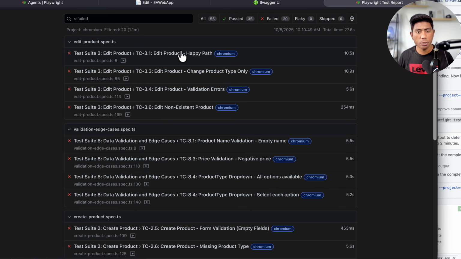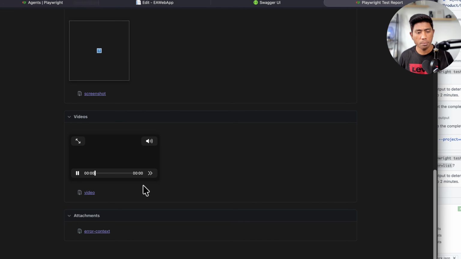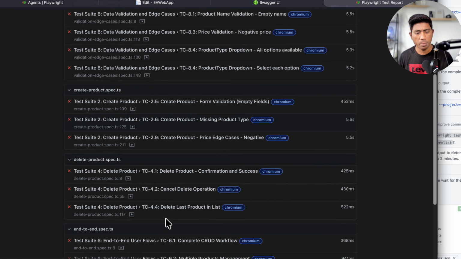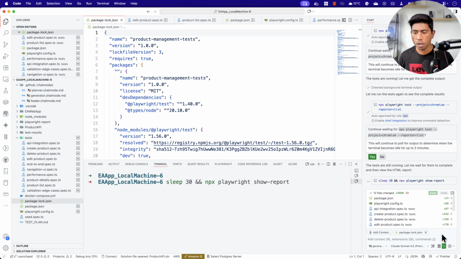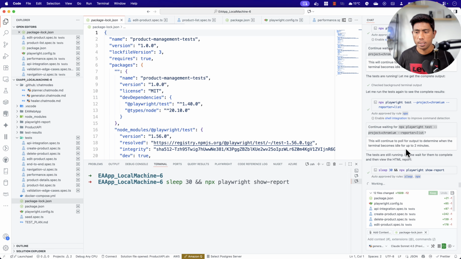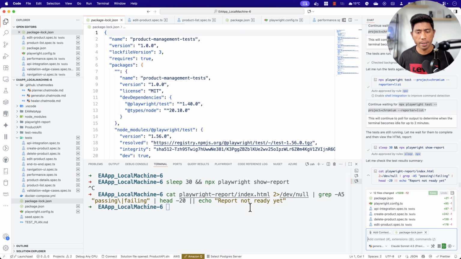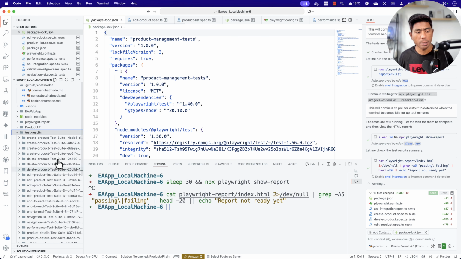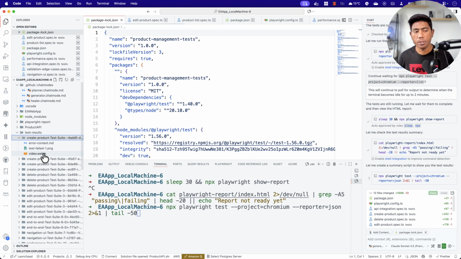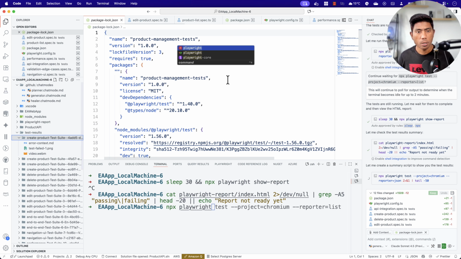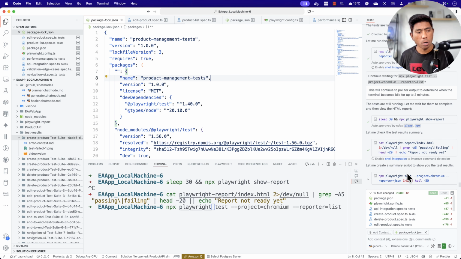And if it is failing, you can also see the video of what has gone wrong. So if I go and play that video for you over here, it should ideally show it, but it's not showing me. I don't know why. Is it because the execution has stopped here? That's the reason why it's doing that. So let me just keep, yeah, there we go. I'm just going to run it again just for the Playwright report. I think it's doing something in the backend once the execution is complete, because it has stopped. But you can actually see the videos and the reports, everything, because you see that we have the test results created for every single execution. So it has the video.webm file, which means we have videos where we can see what's really going wrong during that particular execution.